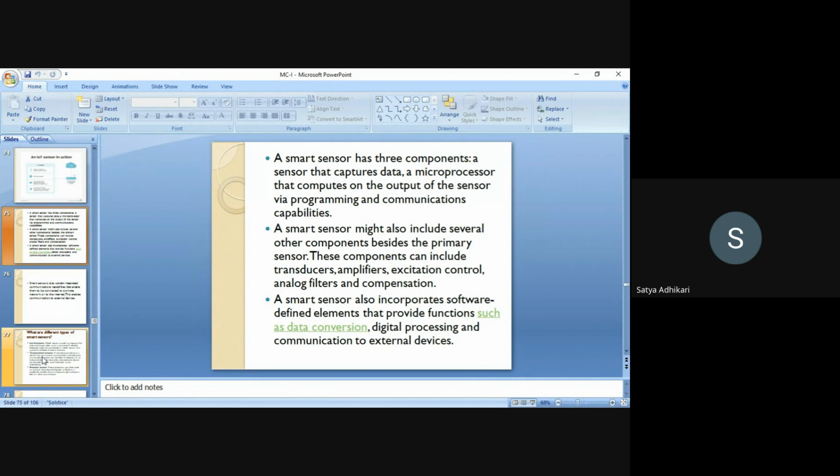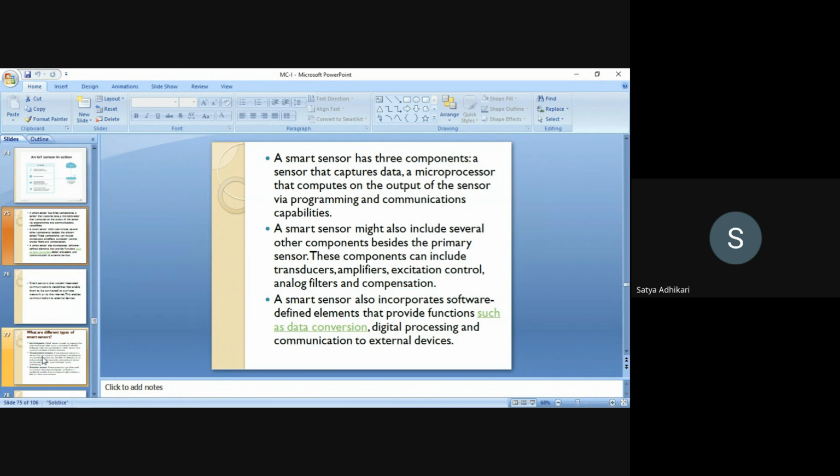So first is a sensor that captures data, and a microprocessor that computes the output of the sensor via programming and communication capability. As we saw in the previous slides, there is a microprocessor used for that purpose.